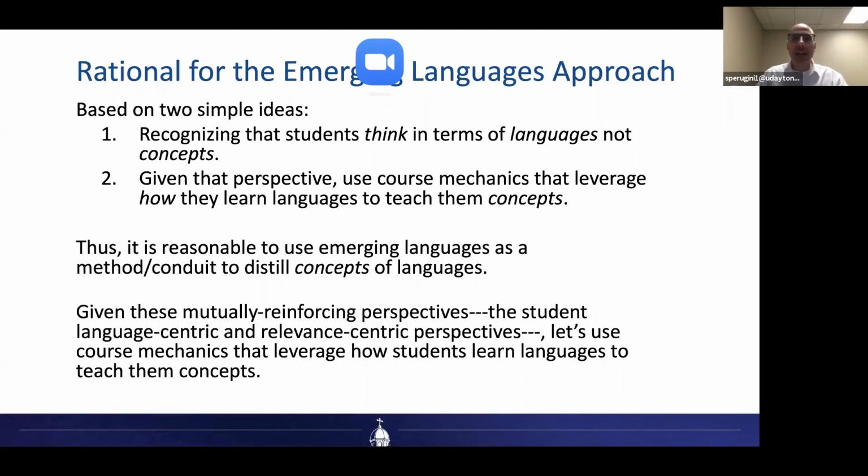Let's further recognize that students are motivated to learn emerging technologies they perceive as relevant to the software industry, even if they're only ephemerally relevant. That's what I would call the student relevance-centric perspective. Most average students are typically not going to get excited about a required concepts of programming languages course whose description indicates the use of Lisp as an implementation language, which the students perceive as not being used in industry, not building the resume, and not helping them get a job.